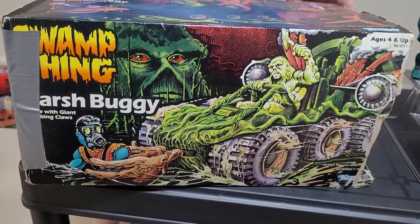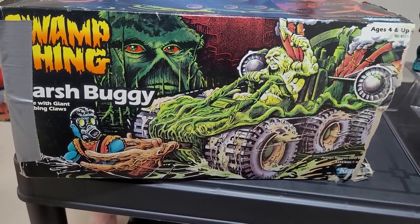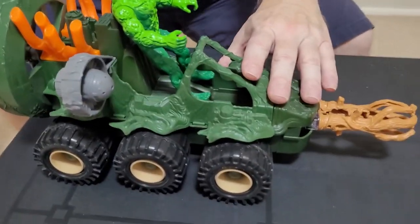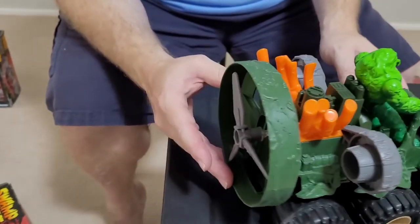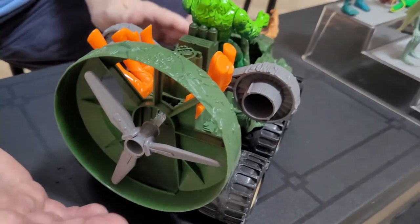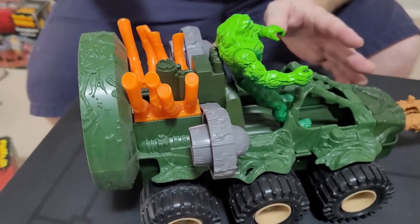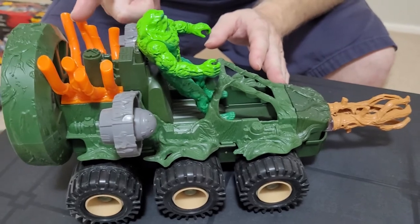Okay, and we go from the baddies vehicle to the goodies vehicle. Swamp Thing himself has this one called the Marsh Buggy. Take it away. Reveal. This one looks like it's got jet engines. Another thing like the swamp boats, because he's Swamp Thing, so everything's going to be in the swamp, I suppose. It's got a nice turning blade there. That's lovely, or I shouldn't say lovely, actually, because with Swamp Thing, his catchphrase is everything is amazing. So that's absolutely amazing.